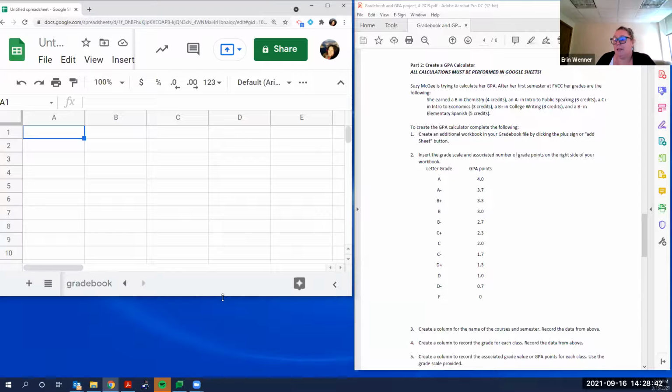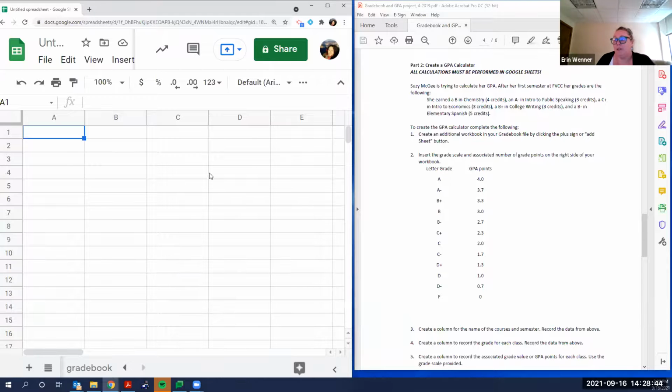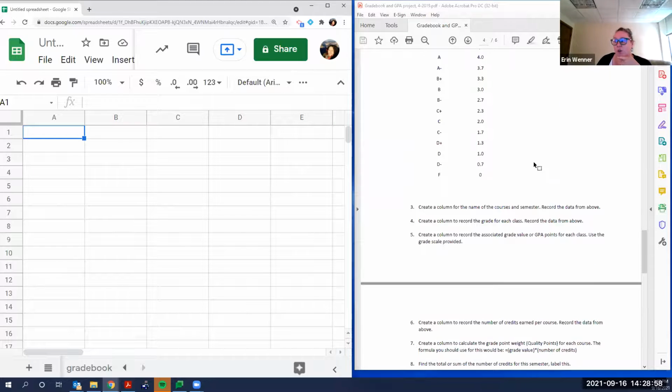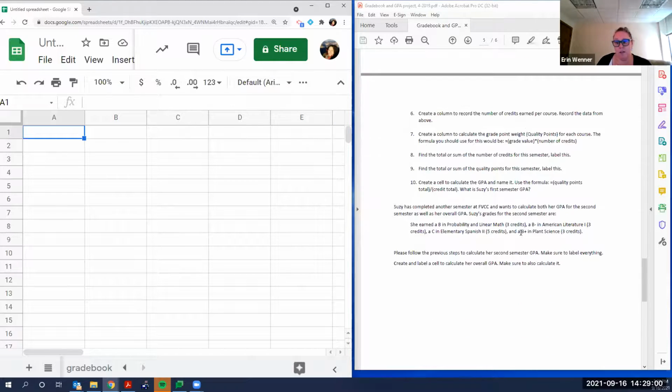So I'm going to send you all a layout for the GPA. I forgot to do it as a PDF, so I'm just going to email that out for you for the layout I want you to use for the GPA portion. But after the layout, you're then going to follow the instructions that I have here.